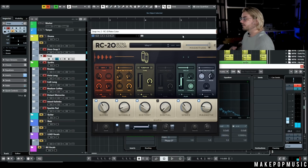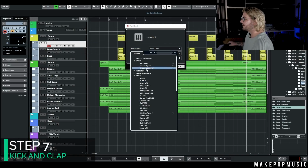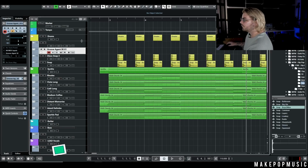Now we're starting to really work. I'm thinking the next thing that we need to add is some kind of kick element, because we have enough right here. We need to at least get some kind of backbeat in. So we'll add something and then we'll pull in a kick.